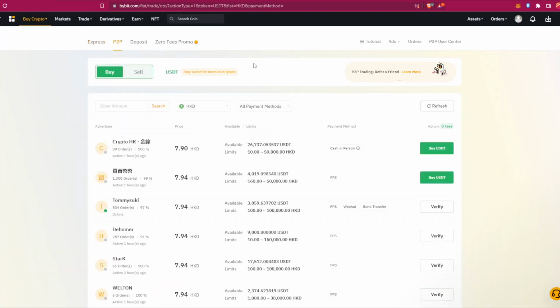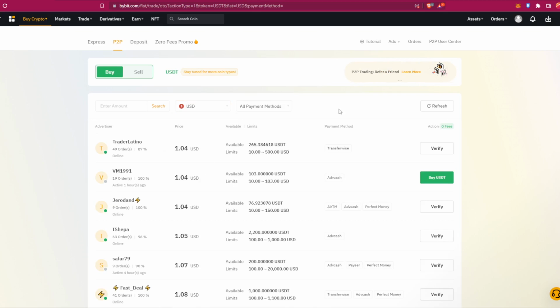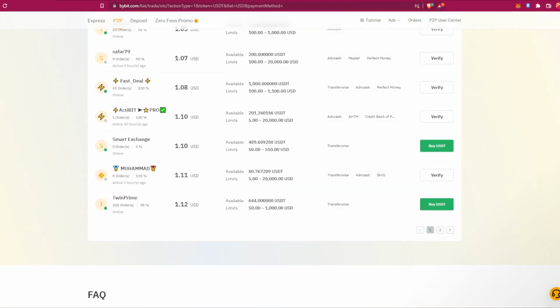So as you can see, now you can, by clicking on buy, then come in here, choosing the currency that you are willing to purchase the USDT with. For example, they have euro, they have USD, and many other currencies. So for example, let's choose USD, and from here guys, you can choose the payment method. So for example, they have bank transfer, 7-Eleven, A Bank, ABA, and ABN AMRO. And from here, of course, you can choose whatever guy you can buy from.